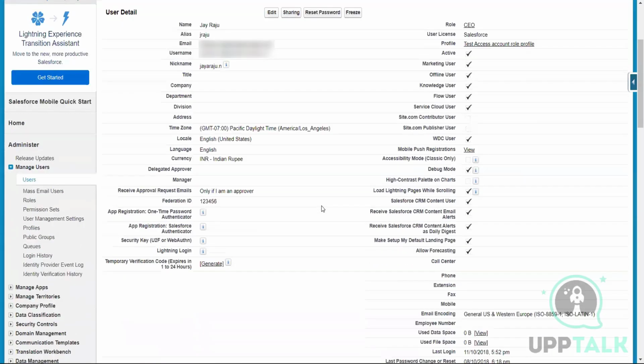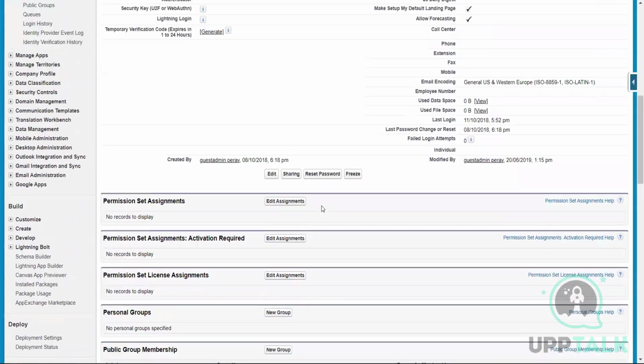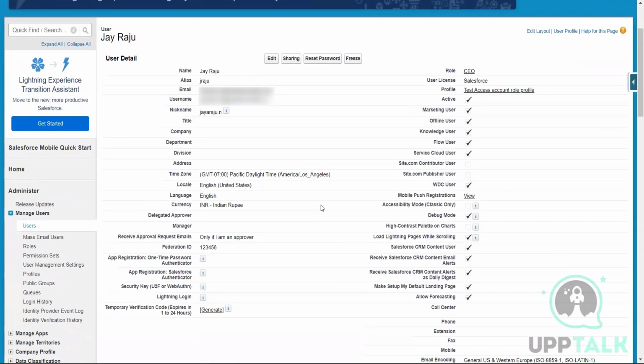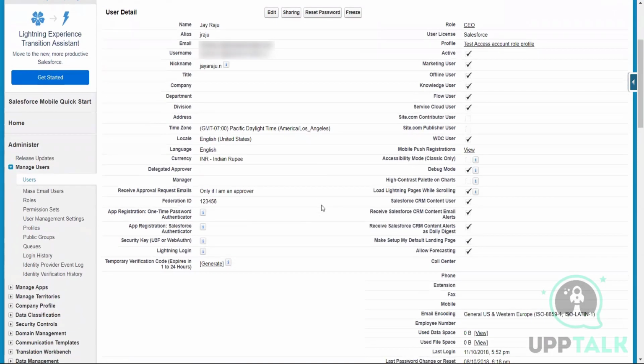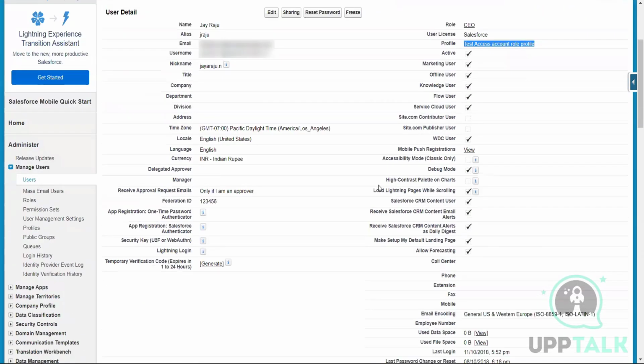That depends completely on the test. You just try it, but make sure that user is other than system administrator. Make sense? Yes, yes. Other than system administrator.